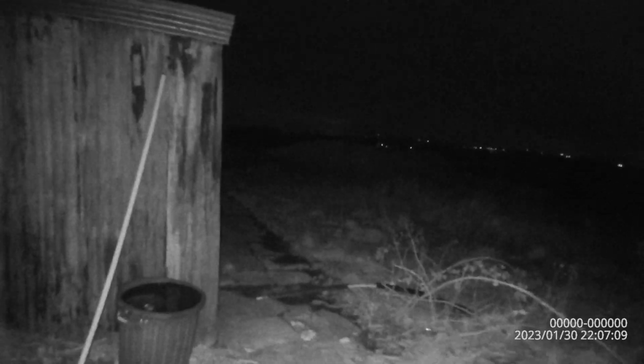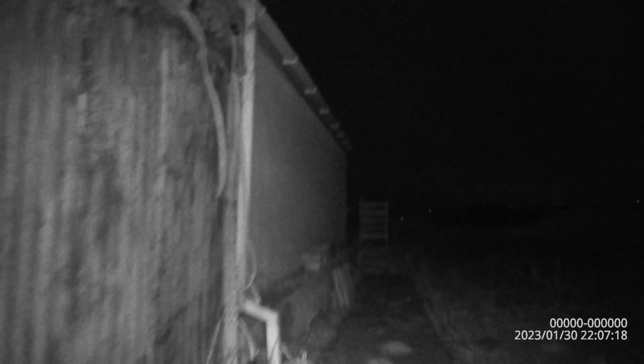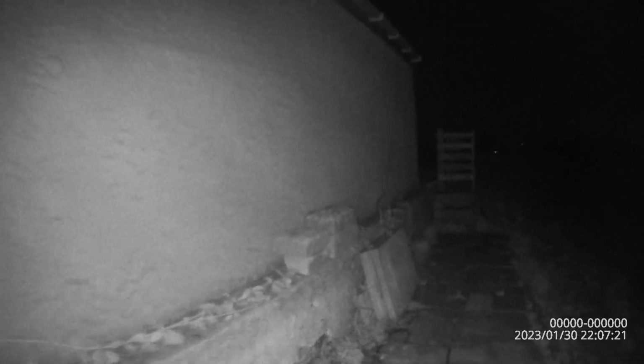Bloody hell. So it doesn't look like we're getting in the house. They're all pretty secure. I'll just turn that down a bit. Looks pretty secure there. Alright. Let's have a little nosy here a minute. That was worth it for that, just that air raid shutter. That's amazing. You never would have known that was there. Flipping heck.